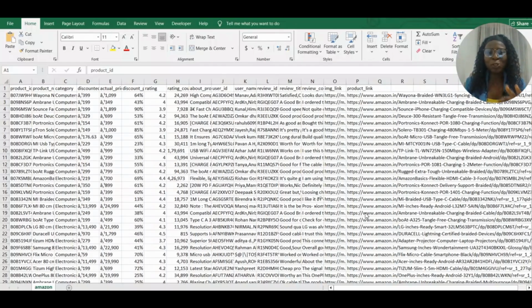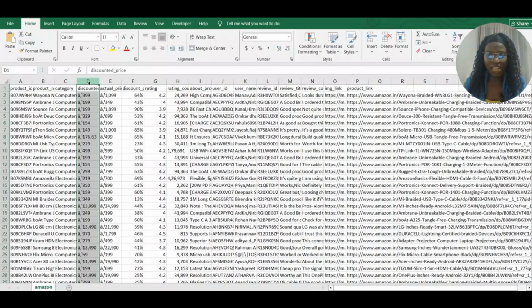But before we go straight into this app, I would like to show you the data set I want to clean using it. This is the data set I want to clean, the Amazon data set. As you can see, this data set is messy. You can see the price column here. The price column is messy.